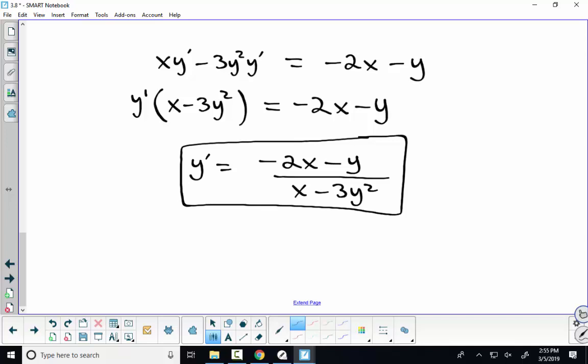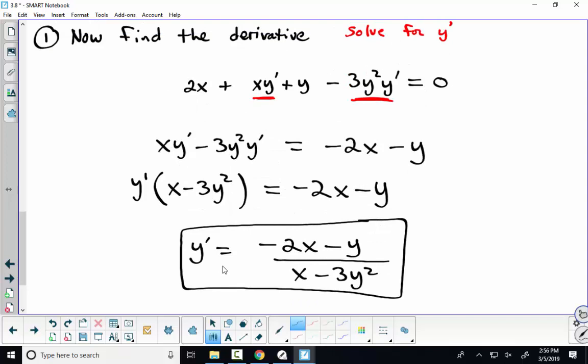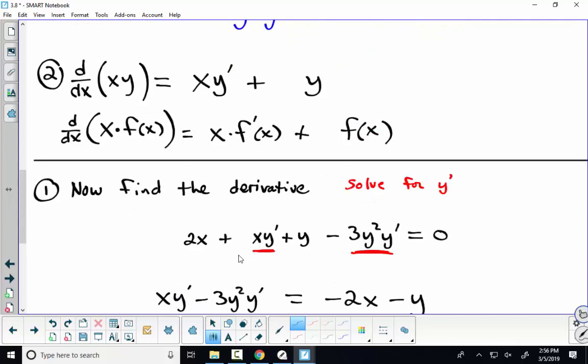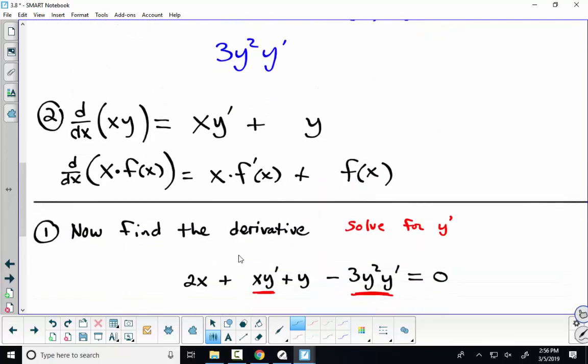Okay. So that's what we're after if the problem just had us finding the derivative. Do y'all have any questions about that? Yeah. Just going back to the derivative of xy, why do you not have like an x prime, I guess? Well, x prime here, remember we're taking the derivative with respect to x.